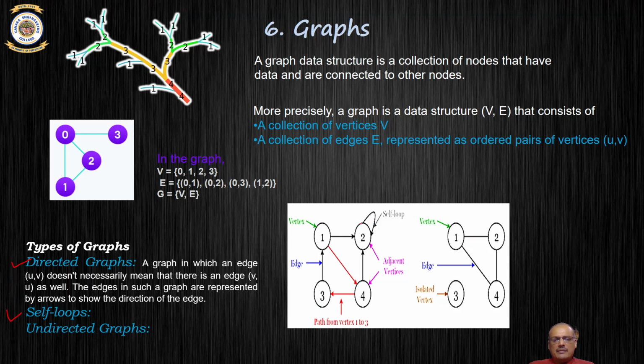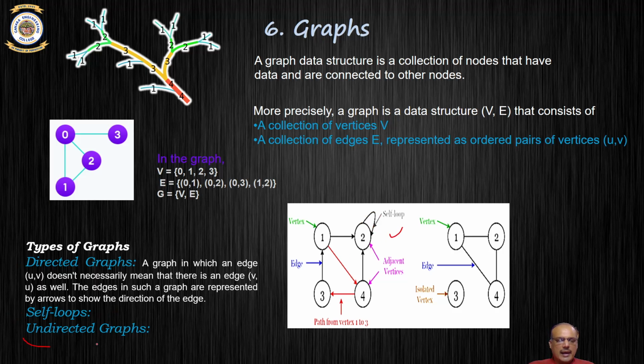A graph in which there is a direction as well as each node gets connected to itself, or say there are multiple nodes or a single node which gets connected to itself, is called a directed graph with self loop. Here there is a connection between 1 and 2, and there is also a connection between 2 and 2. So this is a directed graph with self loop.